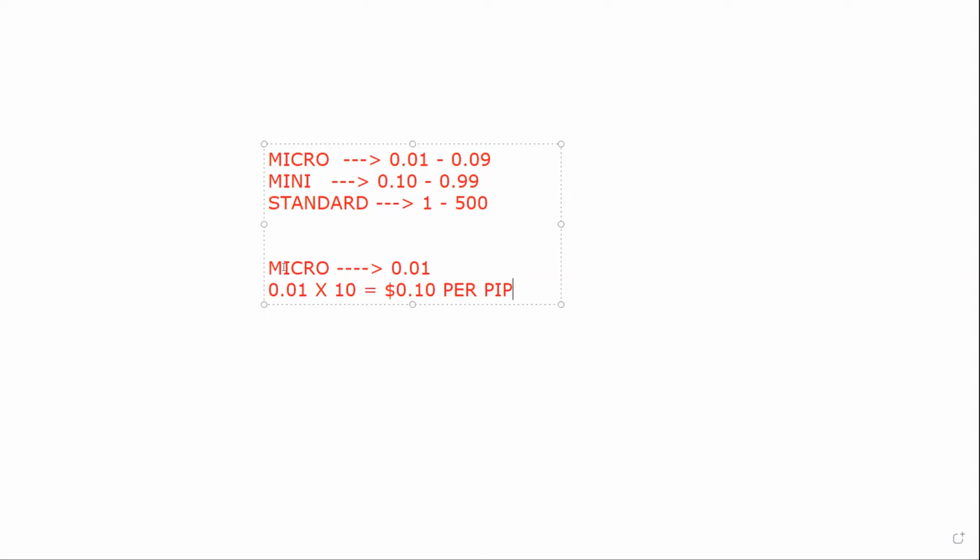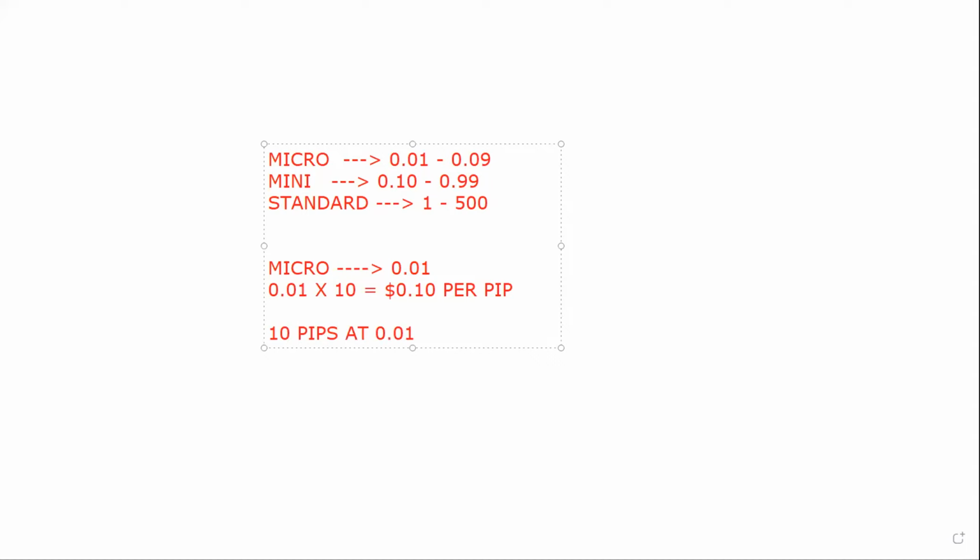What it means is that if you are trading with a micro lot of 0.01, every pip, the smallest movement in the market in that currency pair, is worth 10 cents to you. So if you take a buy trade on EUR/USD, for example, and the trade goes your way, you are 10 pips in profit. You entered that trade with a micro lot of 0.01, so 10 pips at 0.01.